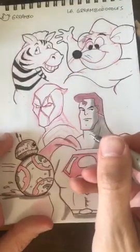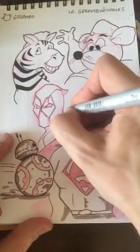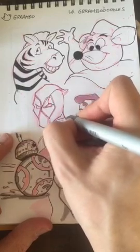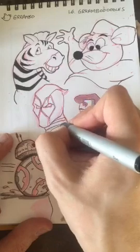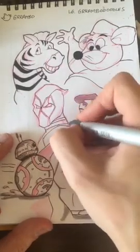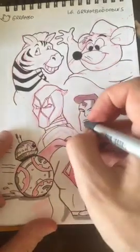Draw an authentic African mask. Oh, authentic. I'd have to look that up. That is a word I have not heard before. With great doodles come great responsibility.